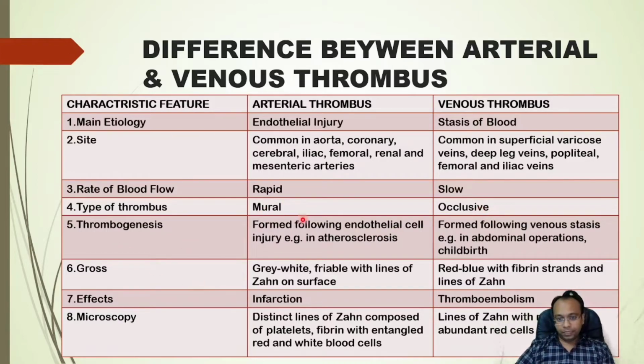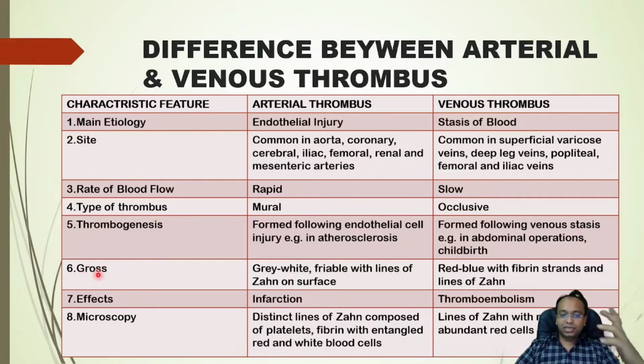All right. The main etiology, the main thrombogenetic factor for the development of arterial thrombosis is atherosclerosis, which will lead to endothelial injury, right? Most common factor nowadays, because of smoking habit, because of high cholesterol, because the patient is not taking drug for hypertension. Atherosclerosis is very common and it will lead to endothelial injury and ultimately infarction. Venous thrombus main thrombogenetic factor is prolonged operation, childbirth, like that. Venous stasis, that is the main cause.